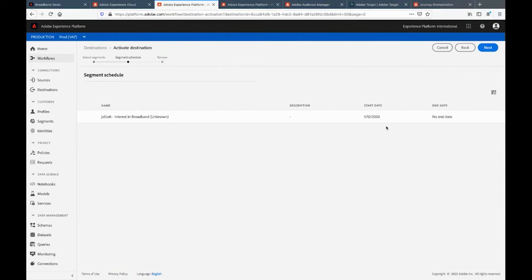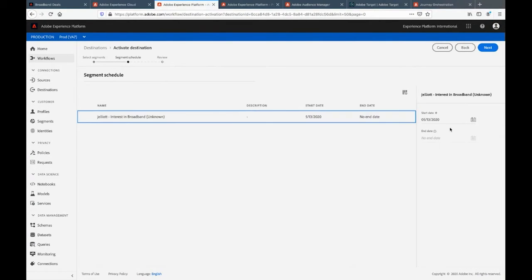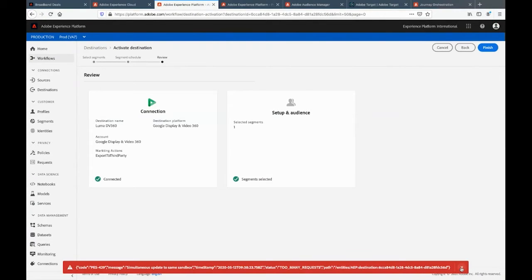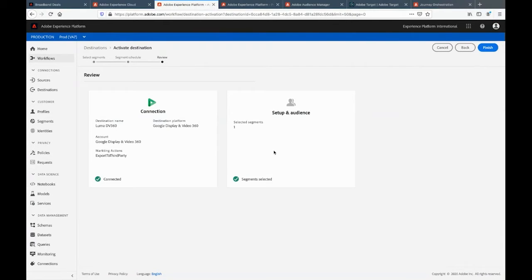I can schedule this to start the campaign at some point in the near future. So if you've got a brand new product launch, for example, I might be using Platform to create a segment of people that might be interested in or show an affinity with that particular product, or whose mobile device, for example, is older than a certain age, and I'll be targeting them with the new iPhone or the new Android phone advertisement. So here I'm going to select that segment and define the start date, which is absolutely fine here. And if I click on next and finish, I've now enabled that anyone qualifying for this particular segment will be immediately pushed through to that advertising destination.